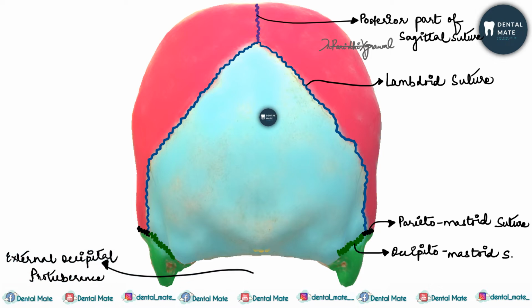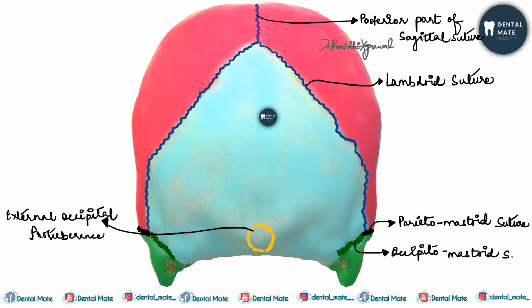After that, the parietal foramen. The parietal foramen is seen on either side of the sagittal suture. A point in between the two parietal foramina is known as obelion, which is considered as the representative of the third eye. The point of meeting of the sagittal and the lambdoid suture is known as lambda.